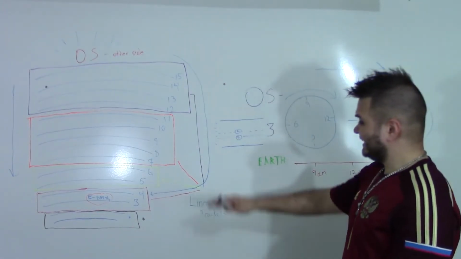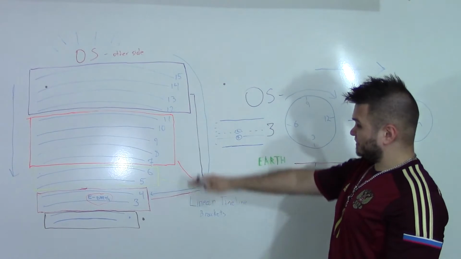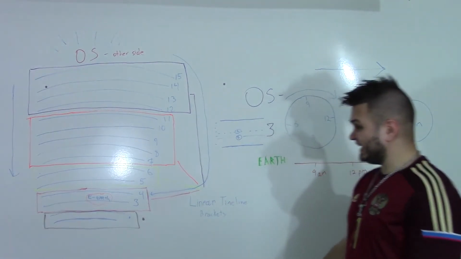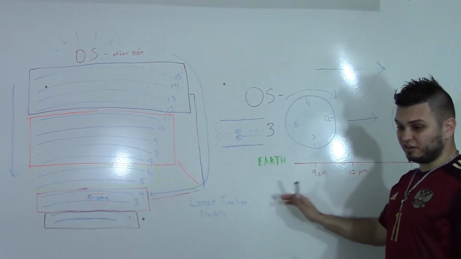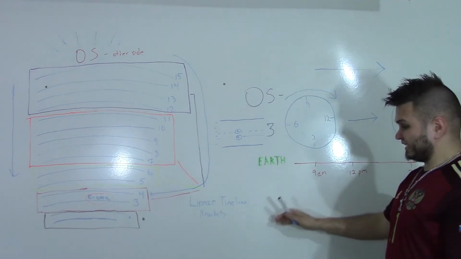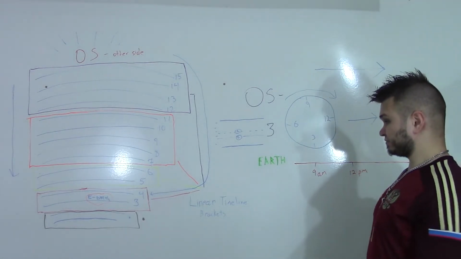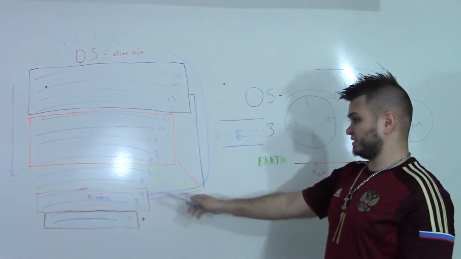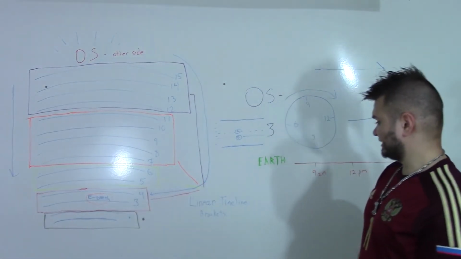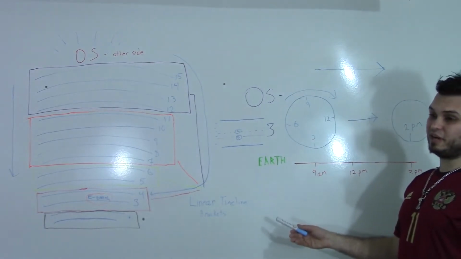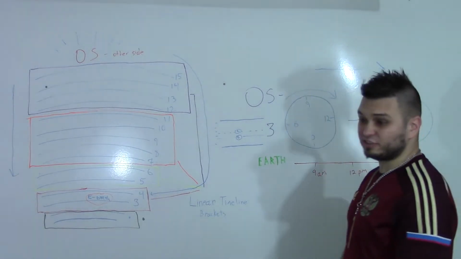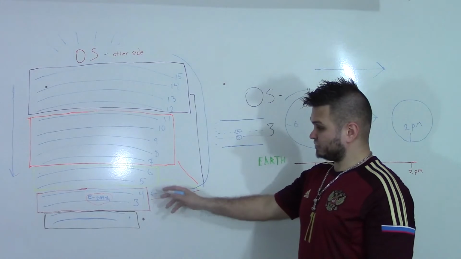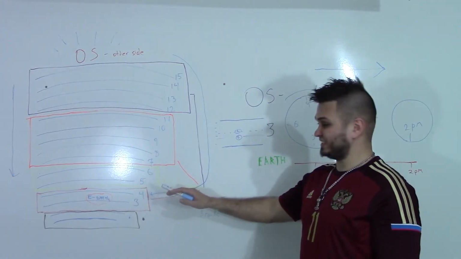That being said, each one of these dimensions has a linear timeline. Our entire universe has linear timelines. Now, as you can see, our color-coded brackets are on certain dimensions. They're the linear timeline brackets. They're here to indicate the dimensions in which time is the same.